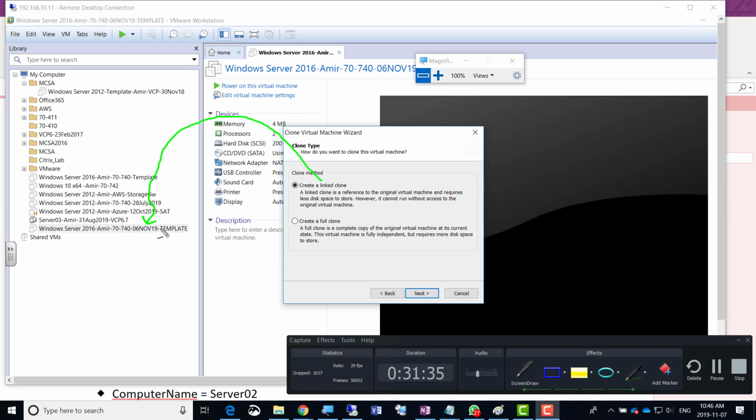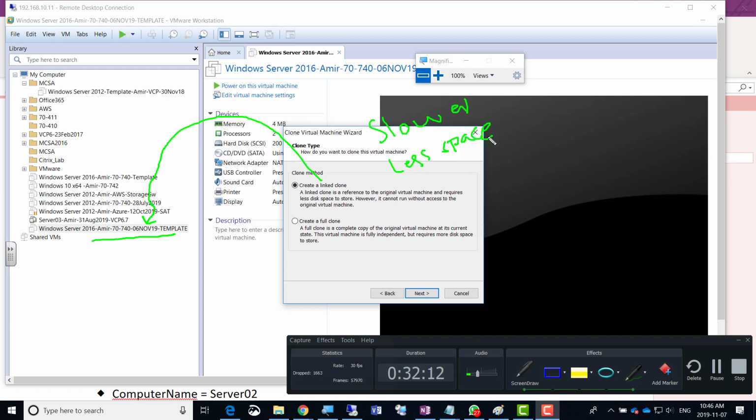Suppose you want to take the machines home now, and you're copying your server 1, server 2, but you forgot to copy the template machine that is on the left side here. When you go home and paste all the machines on your laptop and then start the machines, they will not start. They are totally linked to that template machine. If that machine is not there, they're not going to work. So linked clones are, first of all, slower than full clones. Second, they take less space.